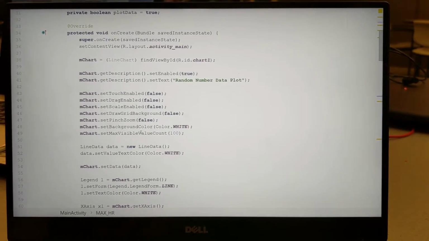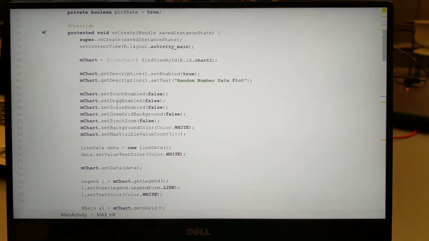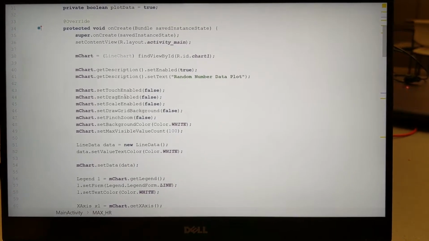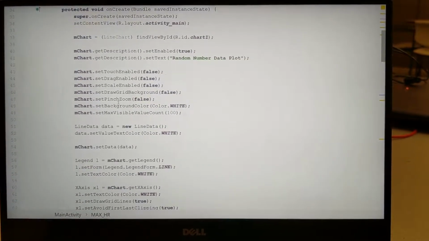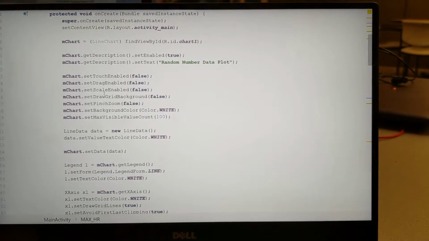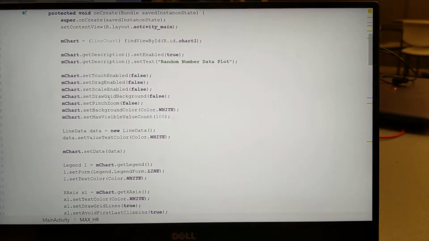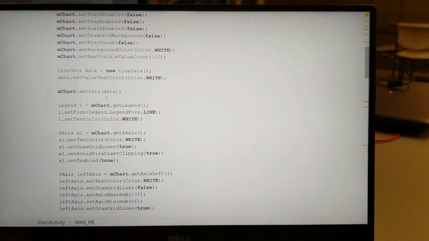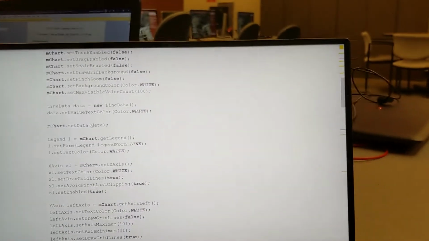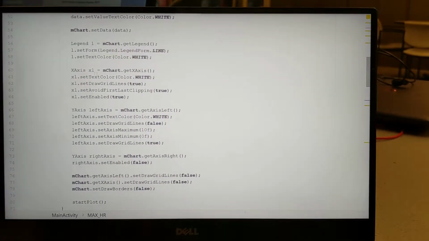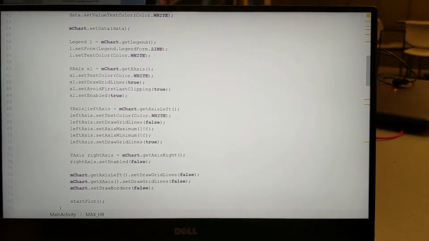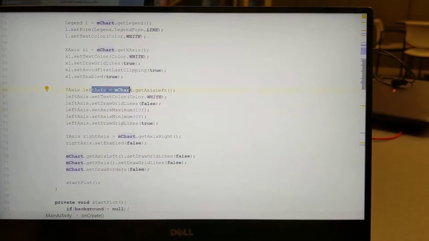So here in this code, we declare the MPChart library and all its attributes, such as setting touch enabled, drag enabled, grid drawable, and all. And we declare a line data to receive the data, and also all the x-axis attributes and y-axis attributes.